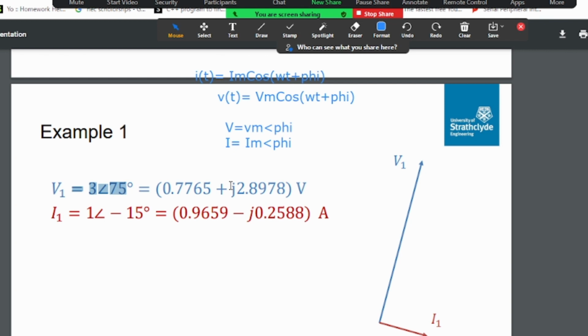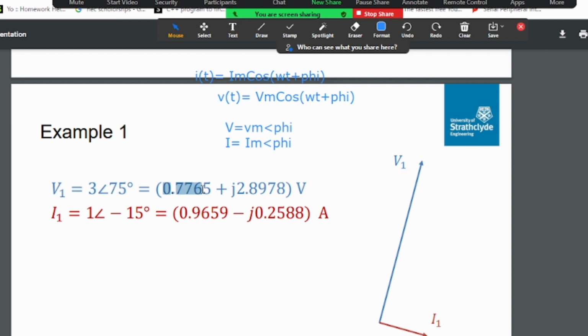Did you understand how to do the conversion from phasor form to rectangular form? I think we should do more questions, but maybe for next time, prepare questions like these. Yes, I will create a single slide. I will write all these equations in a list, because in your slides, they are directly calculated values and you are not getting them.